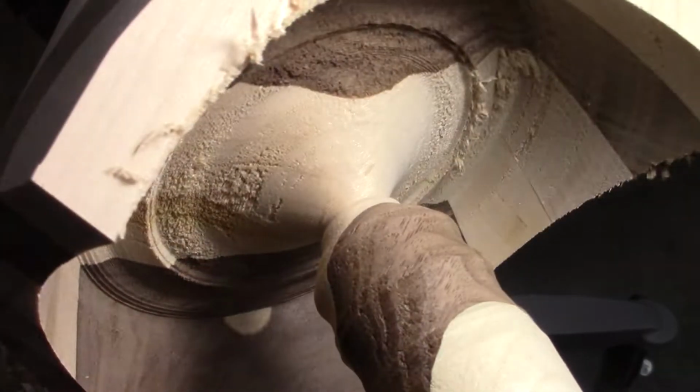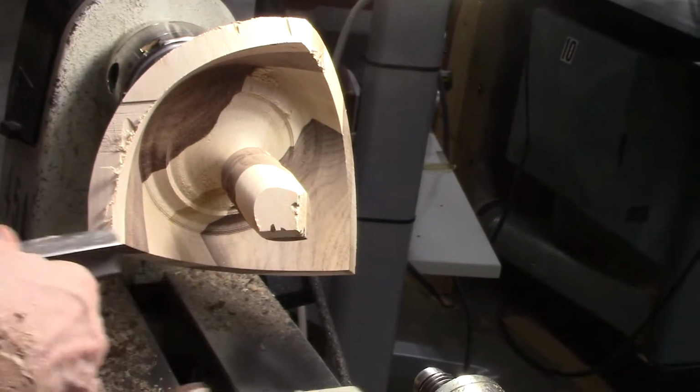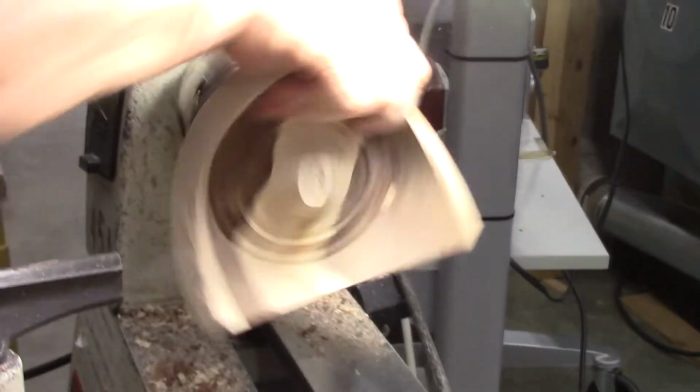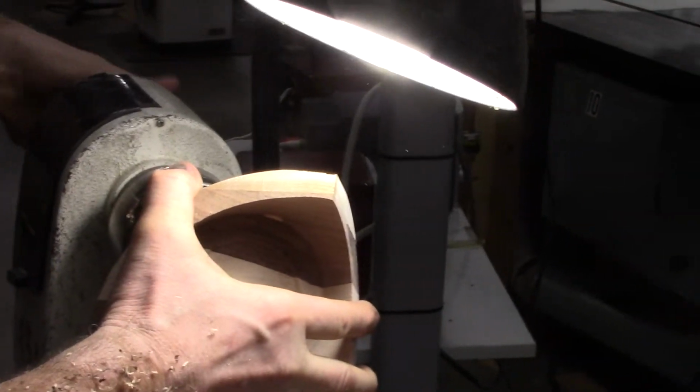Now, at this point, I would continue going, but I'm going to move ahead through the magic of television. We're going to do something here. Okay, so we're going to remove this. We're going to back up here. Break it off. And you will continue working till the inside is done.